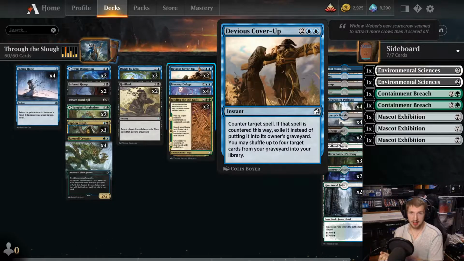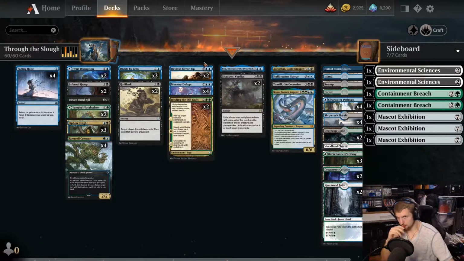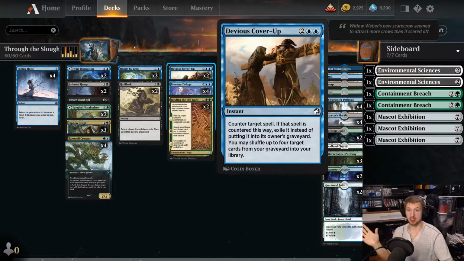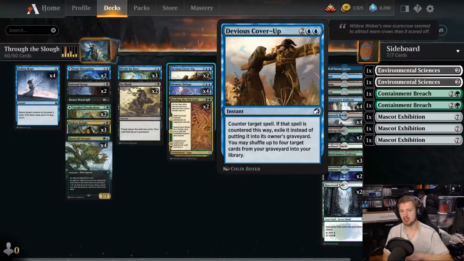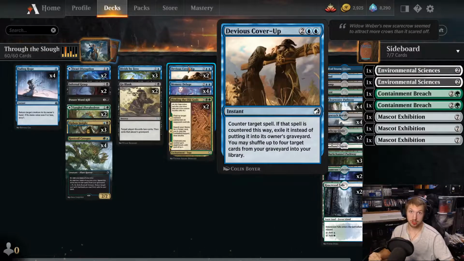I would have a couple more counter spells, but again, we have a 1 of a Lier, but yeah. Devious Cover-Up is amazing because not only does it exile the countered spell, it is unconditional countering, so it doesn't need to be like for negate, it says non-creature. It doesn't need to be a certain mana value. It doesn't counter unless they pay a certain amount. So it's just unconditional counter.